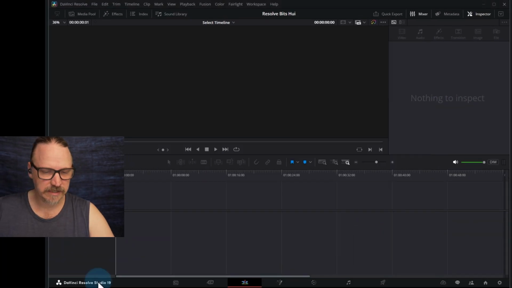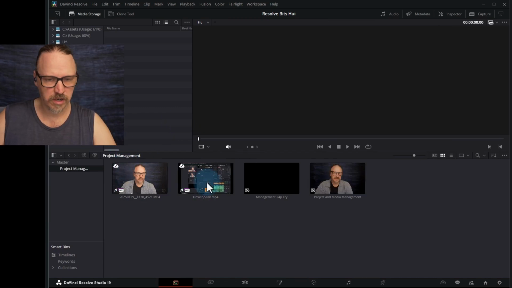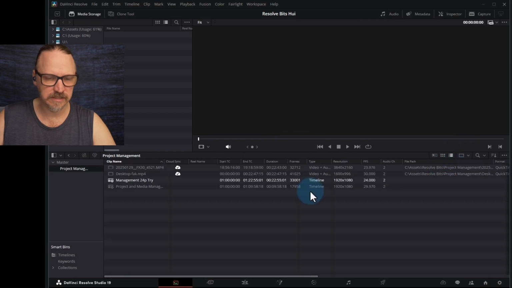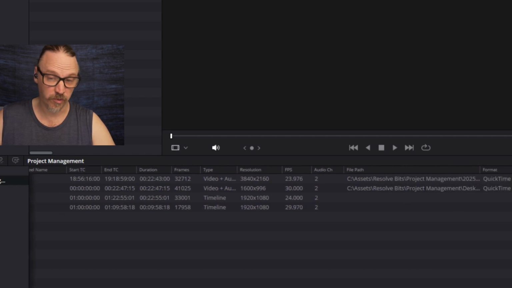So let's have a look at the media pool here. I actually have the files locally on this machine, so I'm going to look at the details here. And let's see, this is the face cam right here. And you can see that it's synced to the cloud and that it is full 4K. I shot it in 24 frames per second because I was an idiot and forgot to change the settings on my camera. Nothing wrong with shooting it in 24, I just didn't really intend to. Worked out all right, but there were sync issues.